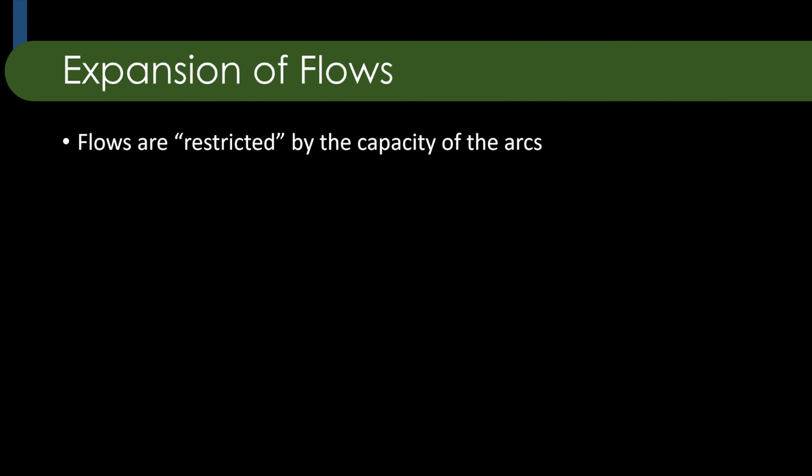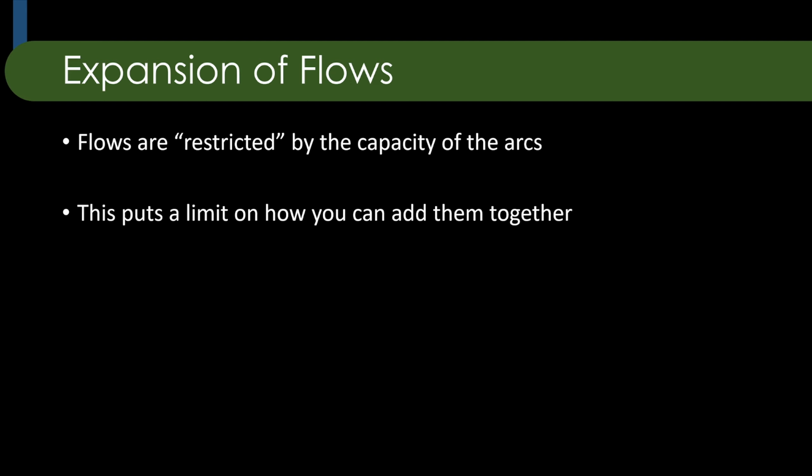And one of the things that would be nice, most likely, is to expand flows. And let's think about this. The way that flows are now, we're restricted by how big the capacity is. We can't put more flow across an arc than the capacity. And this makes sense, but it can be a bit limiting. For instance, you can't just arbitrarily add flows together. You have to check if that breaks the capacity limit.